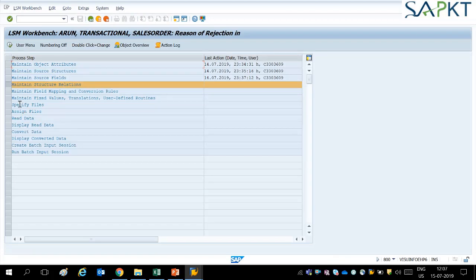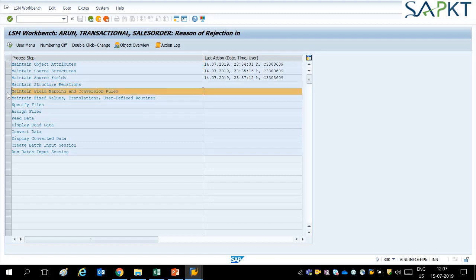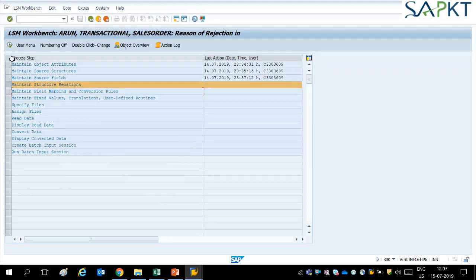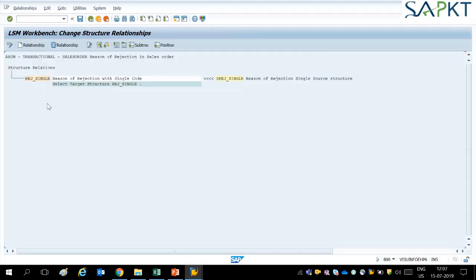Now target structure is created, source structure and source field are created. Now second is that we have to inform the system through mapping what target field and source fields relationship. Sorry, before that you have to set up relationship.